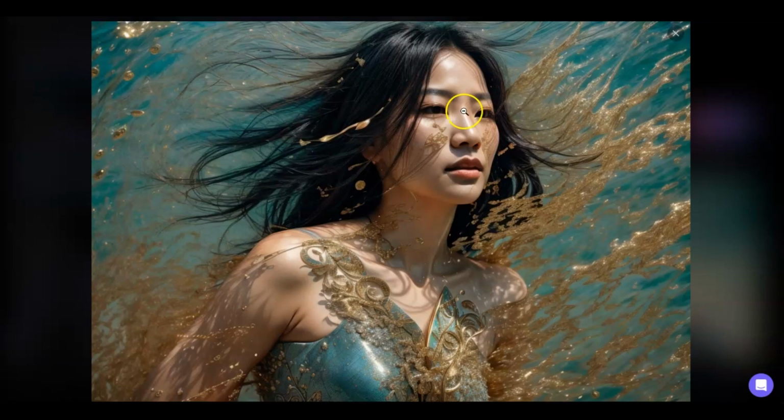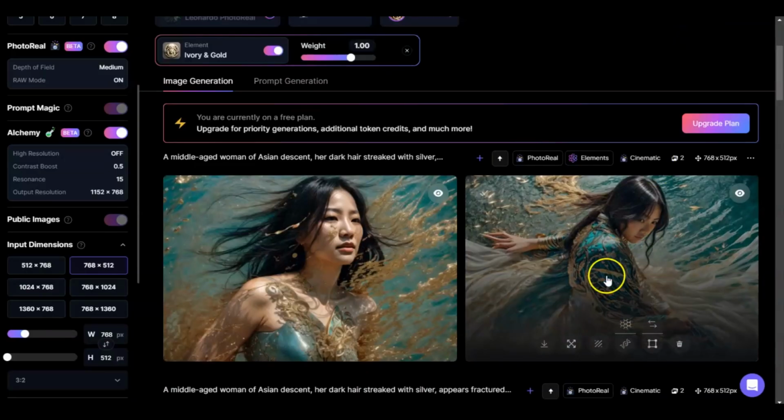Her skin is beautiful, and it does have that shimmer of the perfect porcelain look, that porcelain sheen. So her skin does look kind of stone-like in its luminescence.